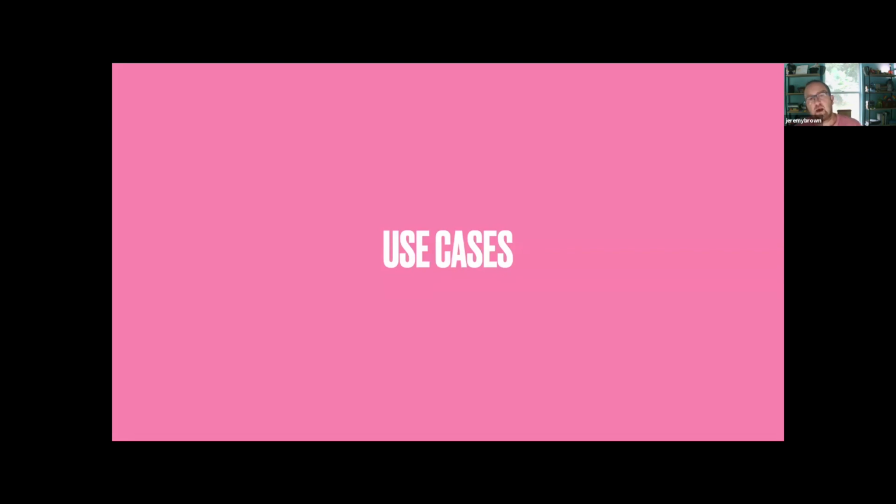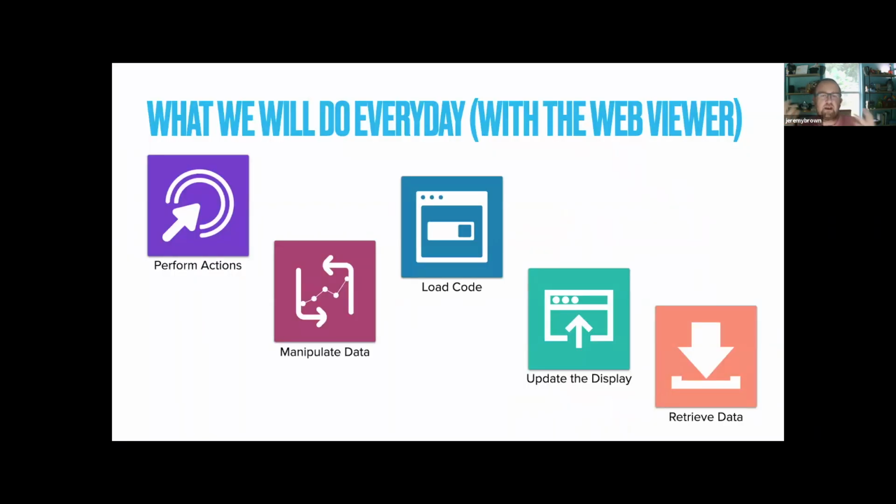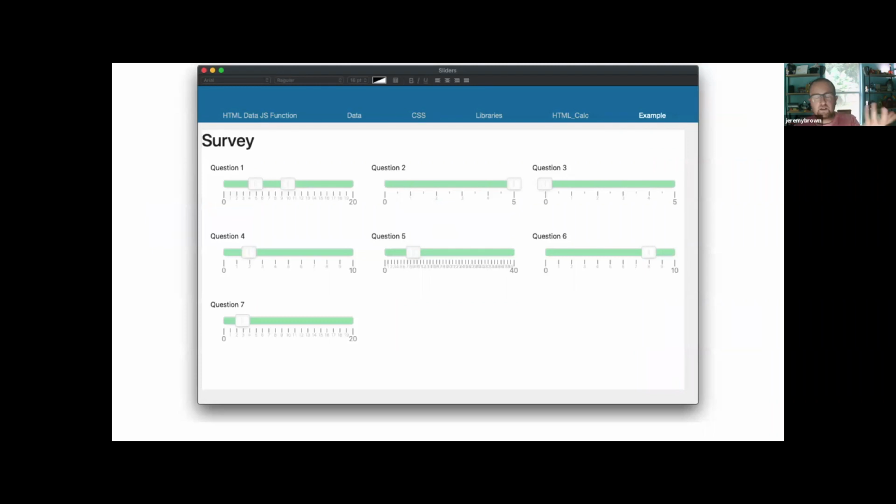So I went over this too fast, but here are the main actions that we do in FileMaker every day. This is how I chose to group the JavaScript techniques and concepts. I may not have every single thing. I'm always reaching out to JavaScript developers in the FileMaker world to ask, did I miss anything? As the JavaScript language progresses, we'll have to add different stuff to this and remove other stuff that doesn't make sense anymore.